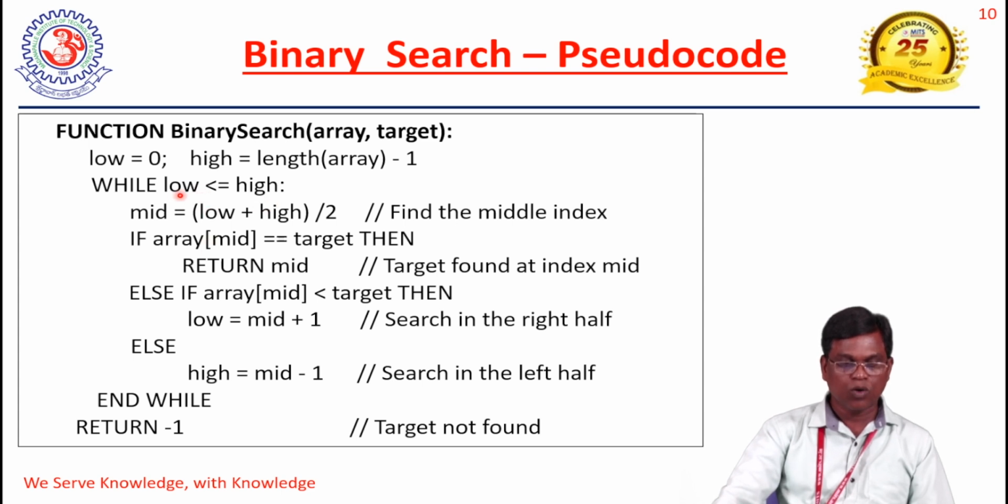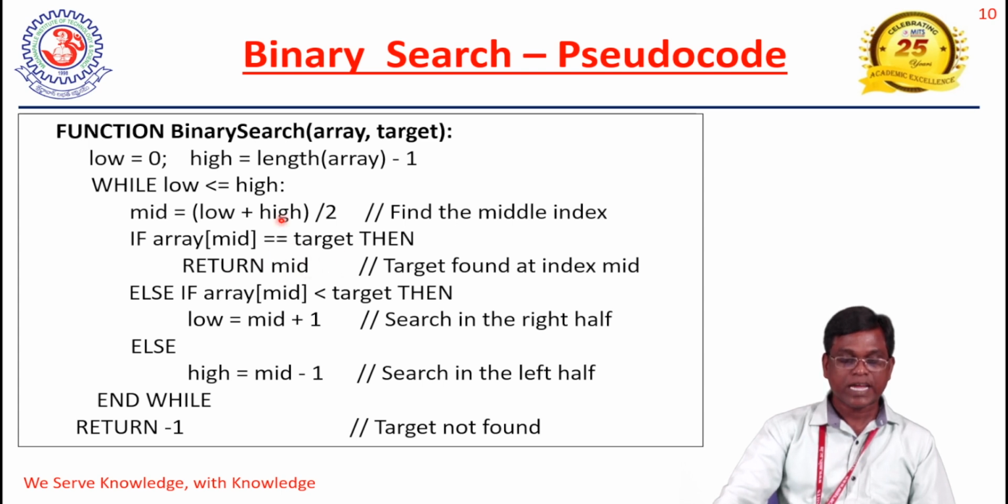Initially we are comparing the low value with high, which is 0 less than the length of array - 1. It will be true initially. And the first step is, we are going to calculate the mid value index position, which will be (low + high) / 2. Once we find that mid value index position, in the given array we are going to use that mid index position and compare that value with the target value. So in the first case, if the mid index value is equal to your target value, then it indicates that the target element was found at the mid position, and it is going to return the mid value here itself.